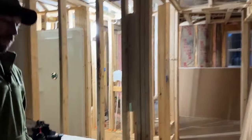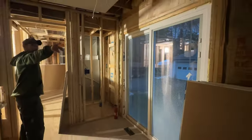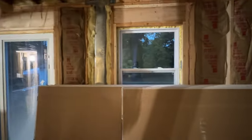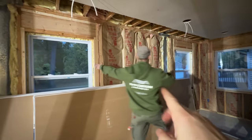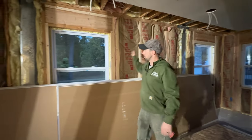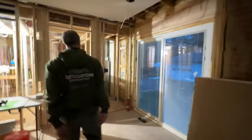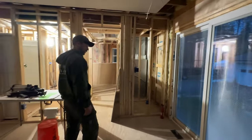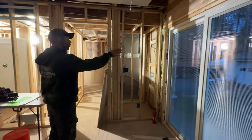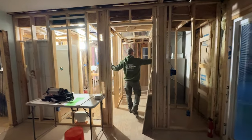Yes. So we moved the wall. First of all, we moved this door wall. It used to be way down past that window. So that door used to be actually right here. It started right here. This was the old framing to it. So it came to here. It gave the room no flow. So we moved it down here. This wall used to be back here.